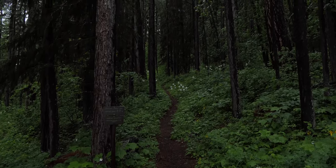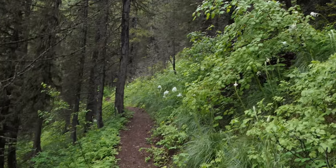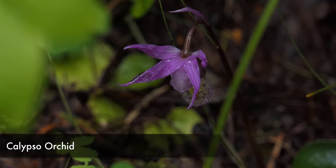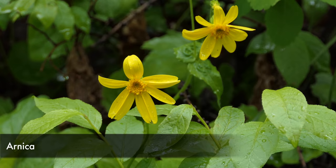Near the Isaak Walton area the bear grass has been outstanding, and they're still going to be good for a while. As we got higher you could see a bunch that hadn't bloomed yet, so if you're wanting to see bear grass this year, at least in the spring, come on up to Scalp Lock Lookout.